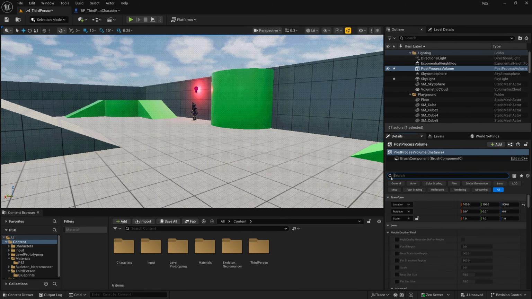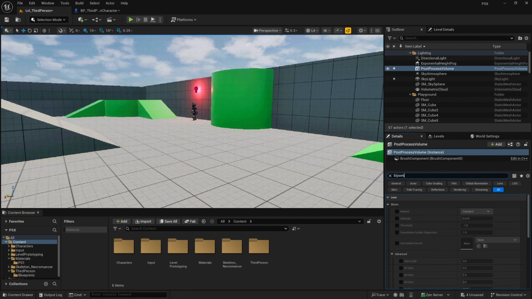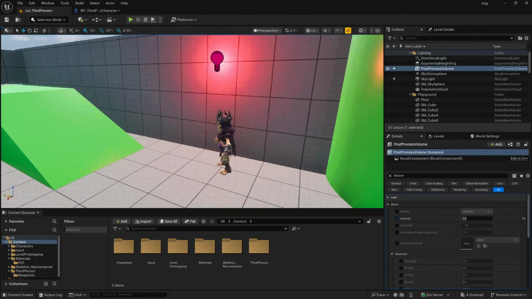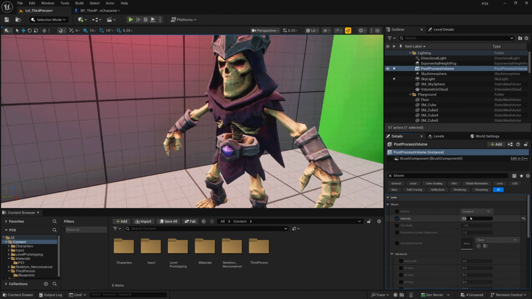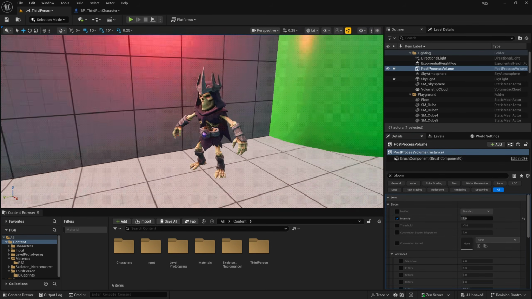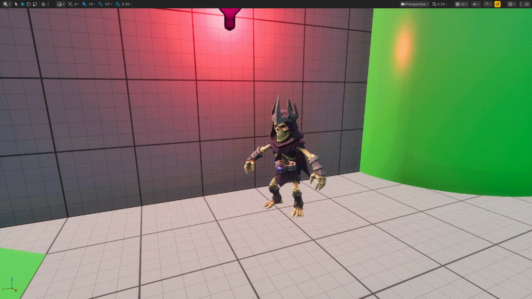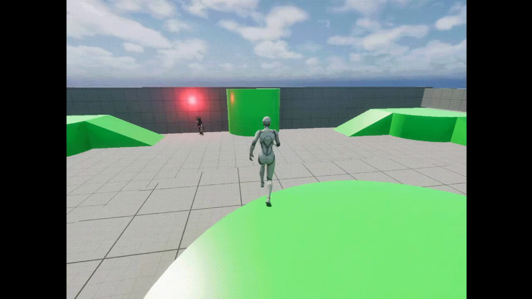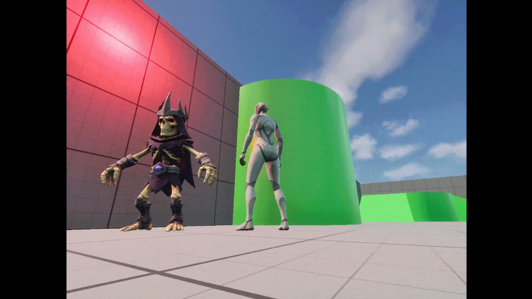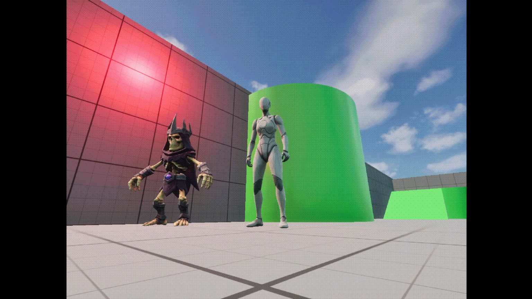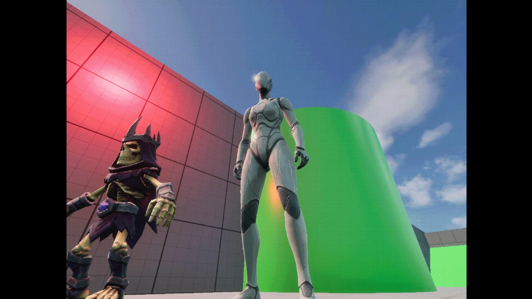And then lastly, I like to go into the bloom and go to intensity and just set it to be 1.5. Just makes it so that way things that glow or things that are bright, they get this sort of glowy effect near them. You don't want to make it too high or things will look blown out. But if I go full screen now and play, it looks a little bit more atmospheric. But if the bloom is too bright for you or you don't like how it looks, you can just go ahead and turn that down.